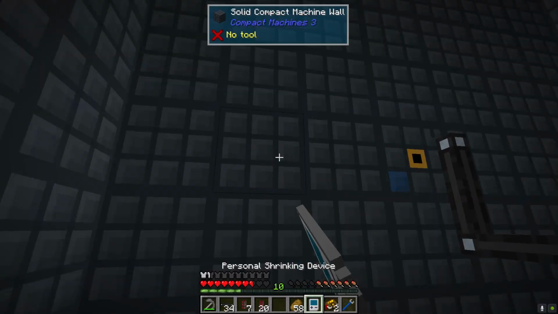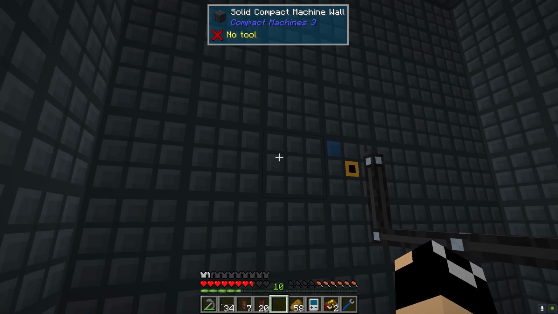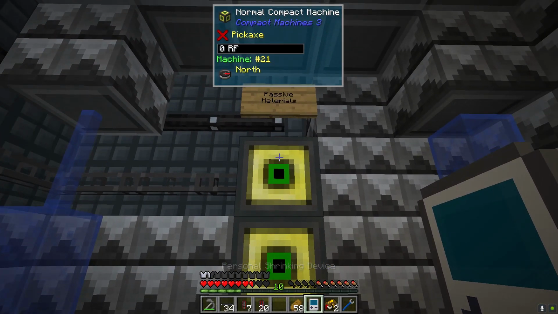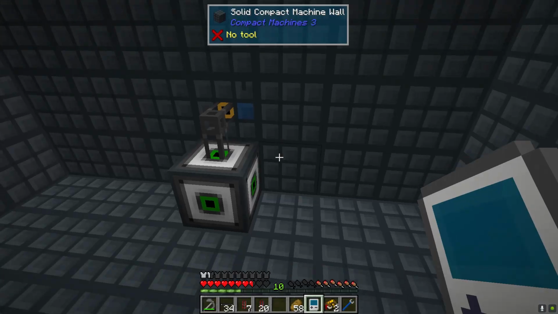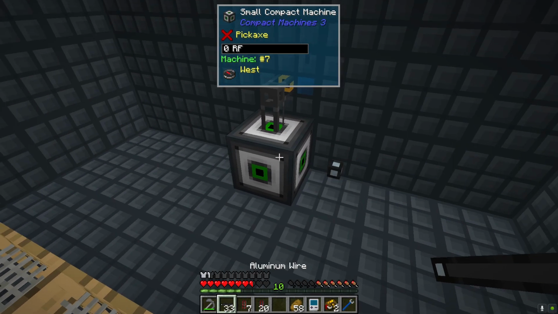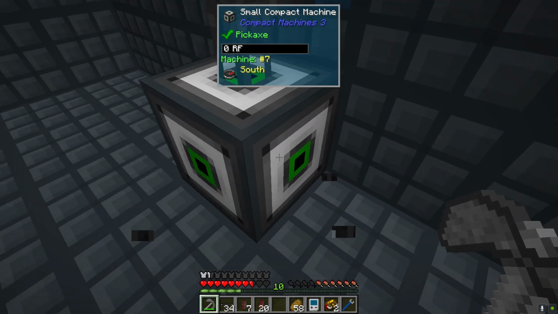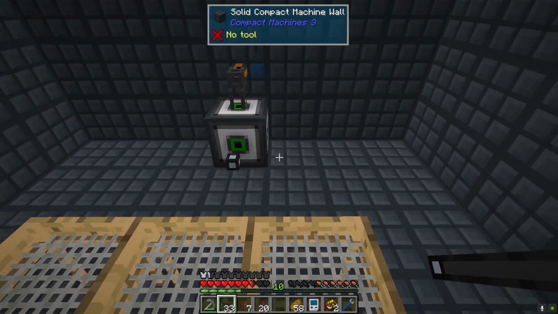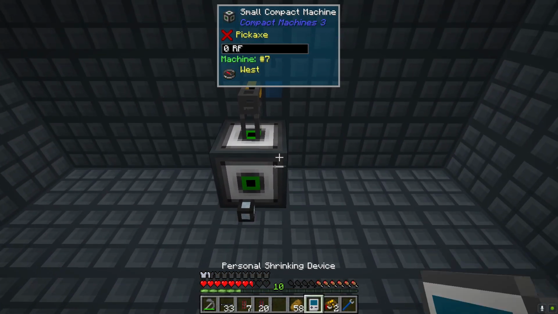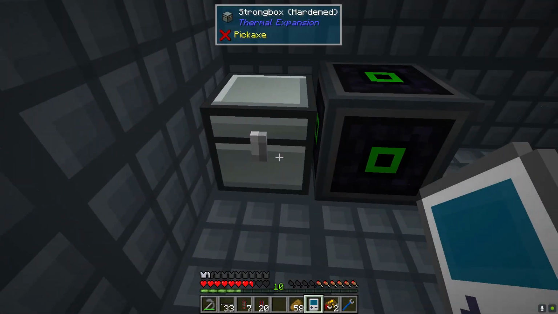So if we pop in now and configure this, we're going to say it's going to be on the upside. That's where the aluminum wire is. And then if we come into here, we are going to put in a tunnel. It's going to be right there. Or, better yet, let's actually have it here, because I was thinking we'll just line up those machines. See, the thing is, I don't know that we're going to need as much space as I made space for.